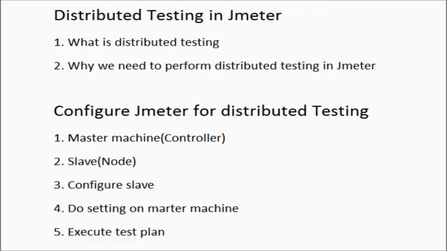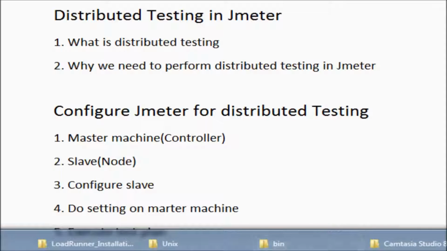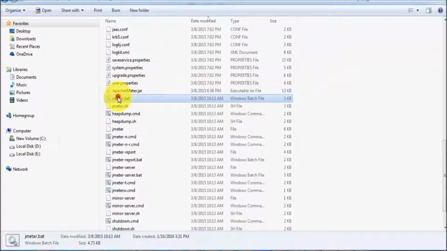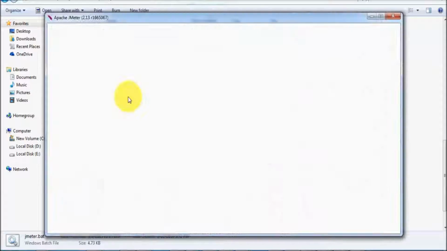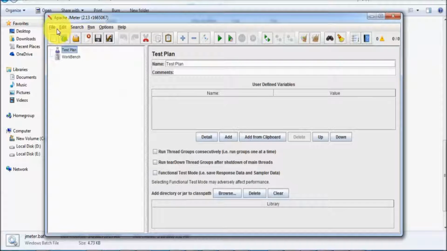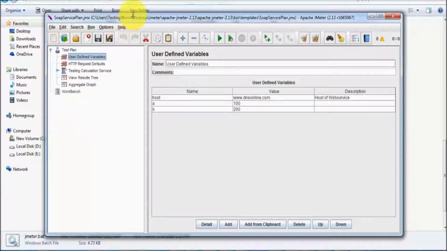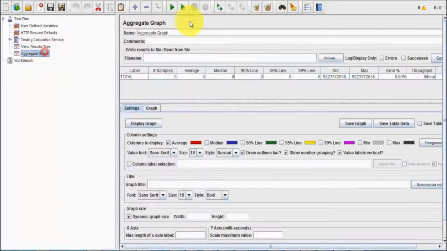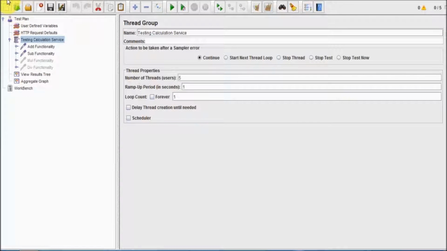As of now, when we are creating a JMeter test plan and executing it, let me show you. What we are doing as of now is creating a test plan on JMeter. Here I have a SOAP service test plan, and whatever number of users you want to execute, like I want to execute with 5 users, so we set 5 users and execute it. So I'm starting my JMeter and opening the test plan. Here we have a SOAP service test case, which is called a thread group.